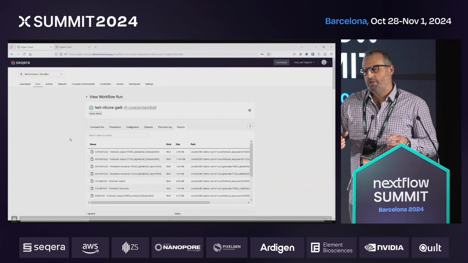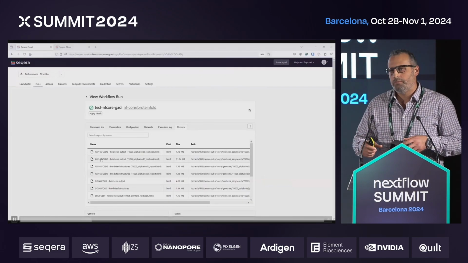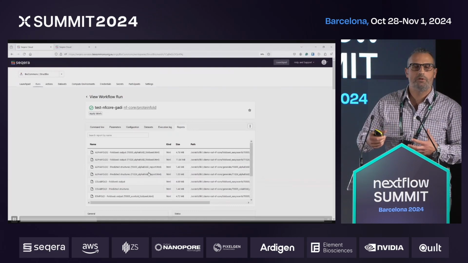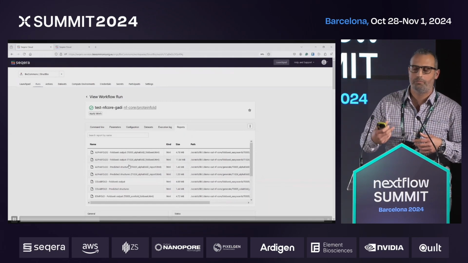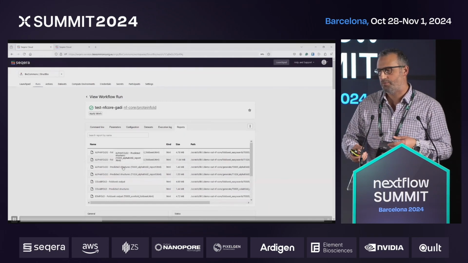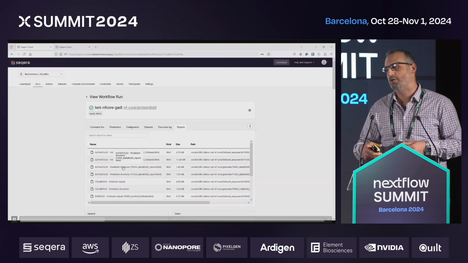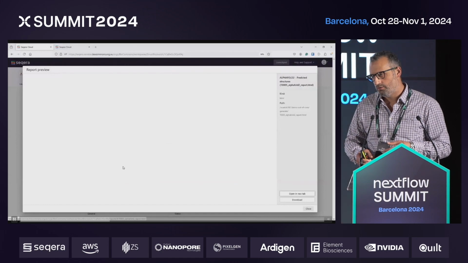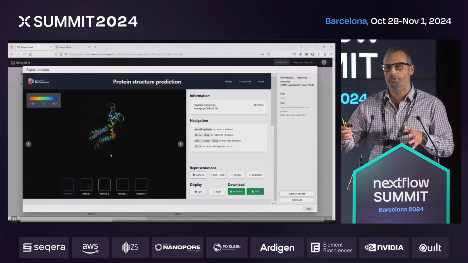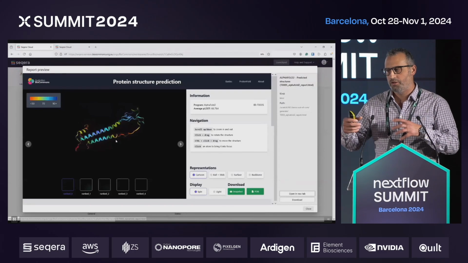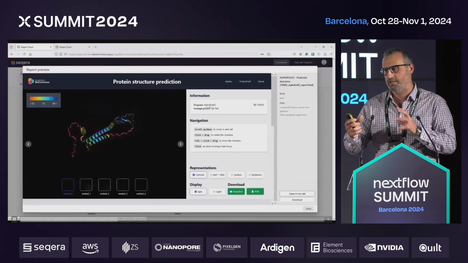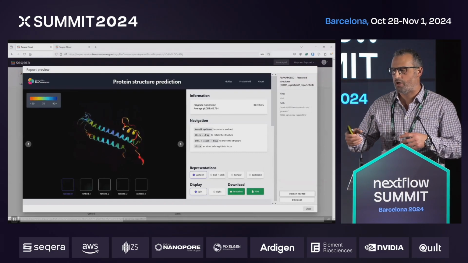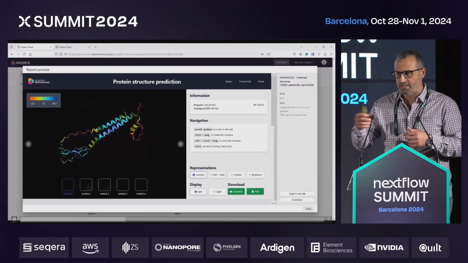So after a successful run, you will get access to different reports. One of them is the visualization of the predicted structures by each model. When running multiple models in parallel, you will get one report per model per sample. And this is an example of what you will see when running, for example, AlphaFold. Just directly from the platform, AlphaFold will produce 5 different models. The users will have a visualization of these models in the 3-dimensional structure. They can interact with them. They can see some general information about the samples, zoom in, zoom out, rotate, and even navigate between different models.